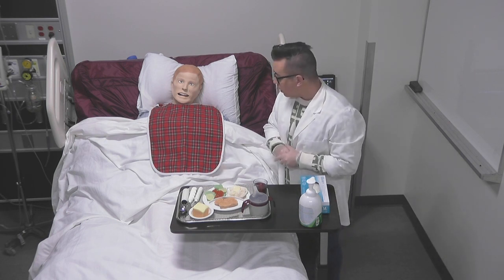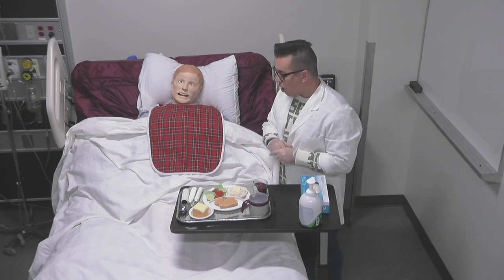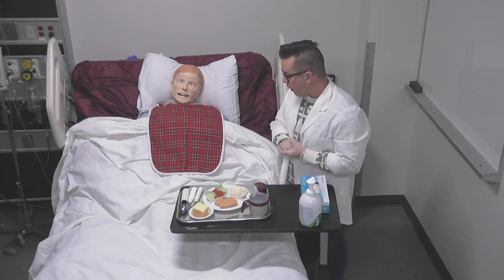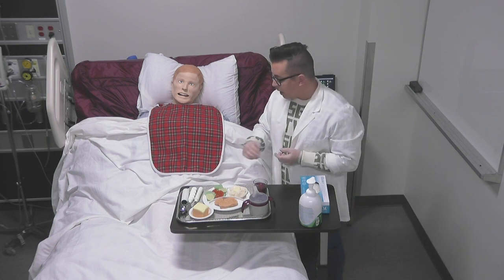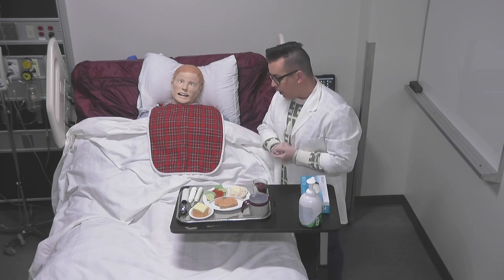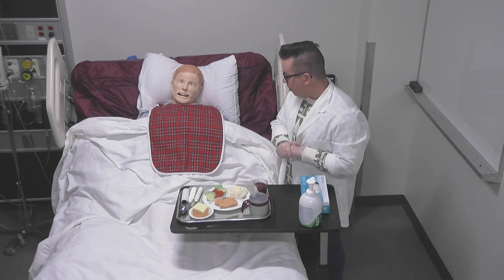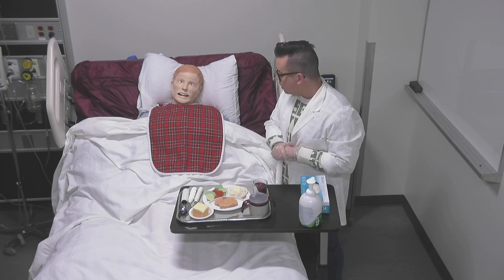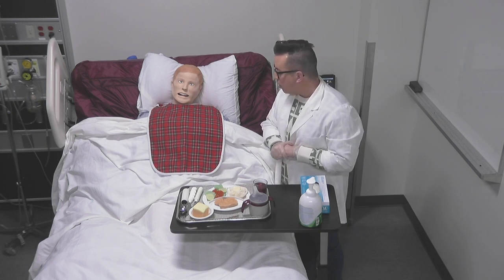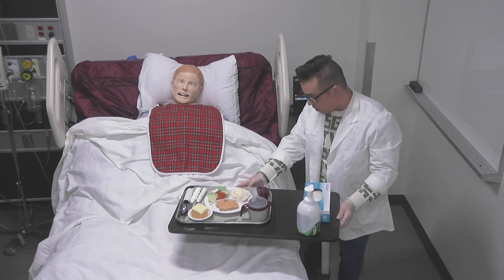But in terms of the plate, Miss Smith, at 12 o'clock, if we were to imagine this to be a clock, you have your pork chop. Okay. Perfect. At about 5 o'clock, I have a salad here for you. And at 7 o'clock, looks like we have some mashed potatoes with a little bit of butter. Okay, are you okay with this meal today? Yes. Perfect. Okay, and how's your appetite? Are you getting hungry? A little.